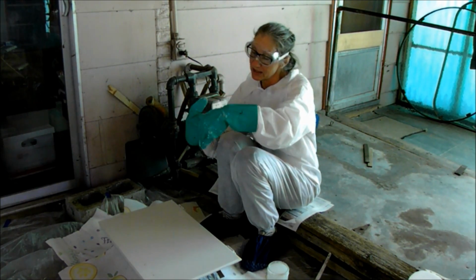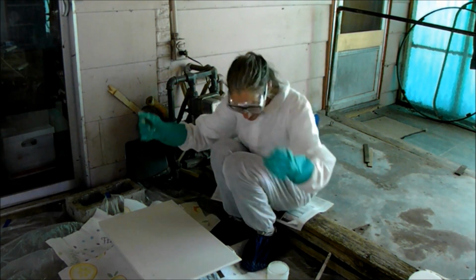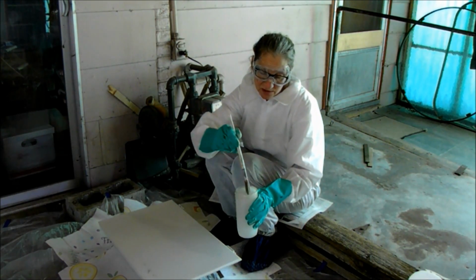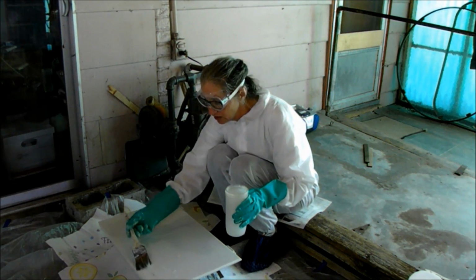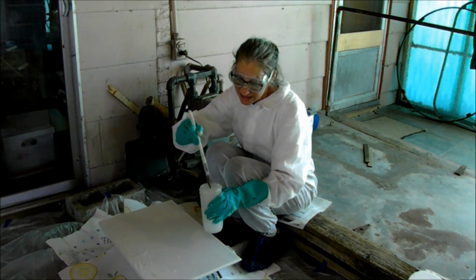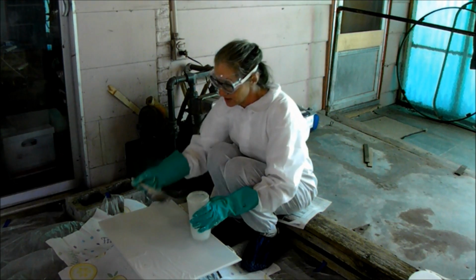Anyway, so today I'm going to strip some paint off of one of my cabinet doors. Now what I'm doing, I'm using an old paintbrush, and once you use this for stripping you can't use it for anything else, so just know that. Okay, so what I've done, you want to make a nice, really thick coat. And I'm hoping that you can see this.